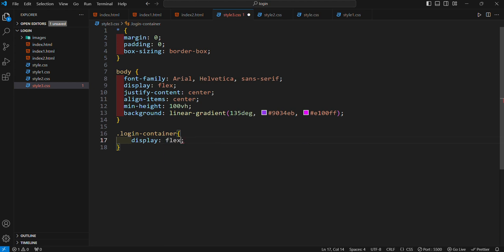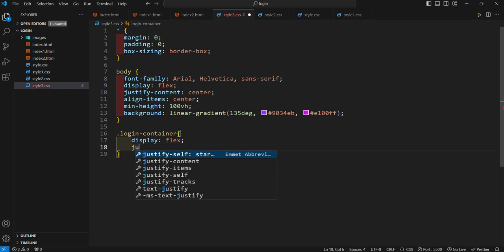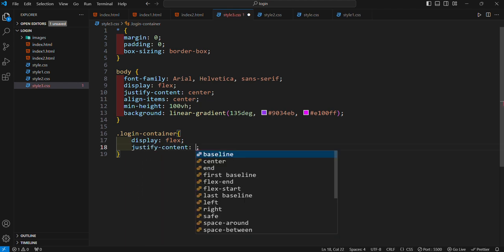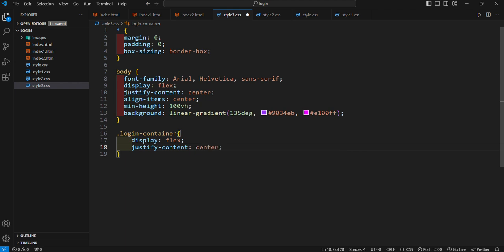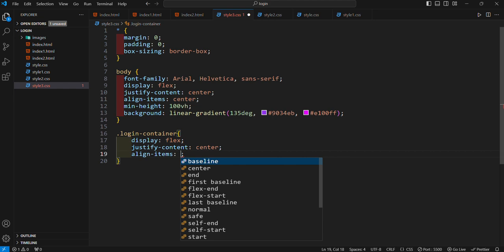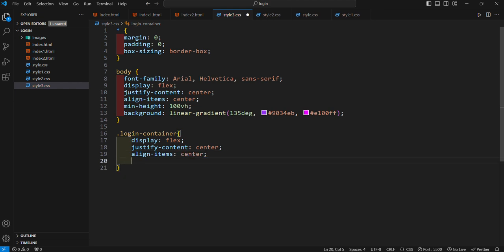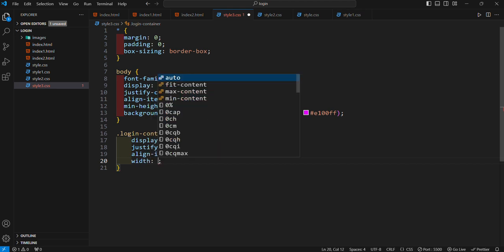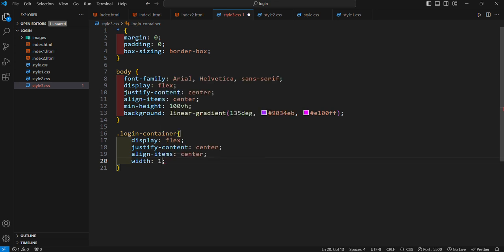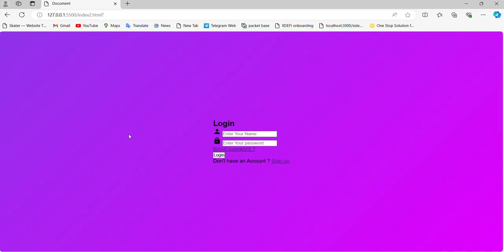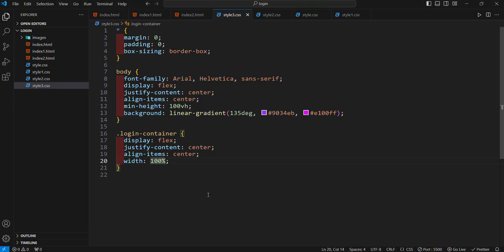Display flex, justify content center, align items center. Width of that div. It means that div's width it is asking. Like this.